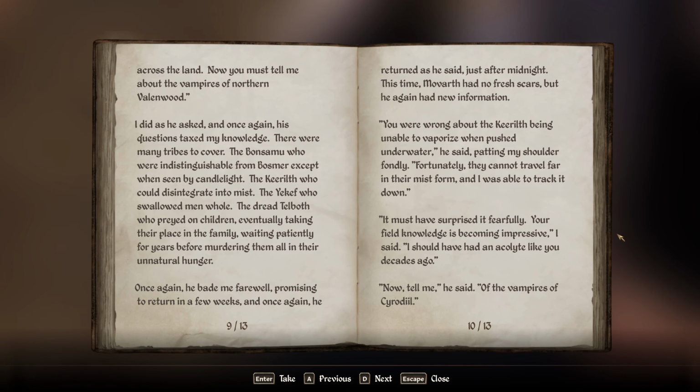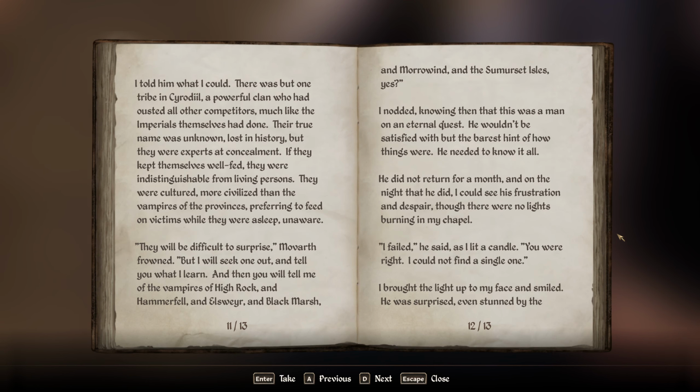"You were wrong about the Kirilith being unable to vaporize when pushed underwater," he said, patting my shoulder fondly. "Fortunately, they cannot travel far in their mist form, and I was able to track it down." "It must have surprised you fearfully. Your field knowledge is becoming impressive," I said. "I should have had an acolyte like you decades ago." "Now tell me," he said, "of the vampires of Cyrodiil." I told him what I could.